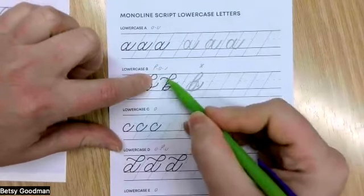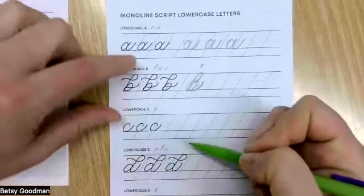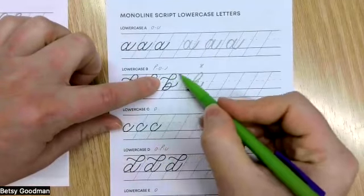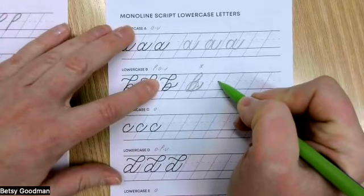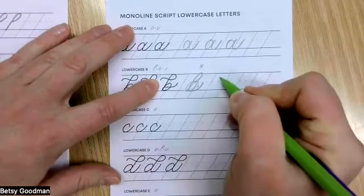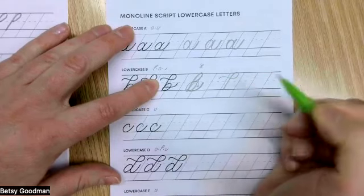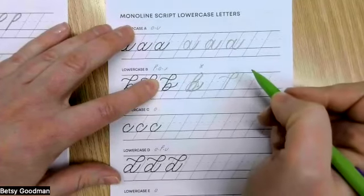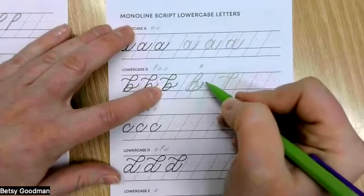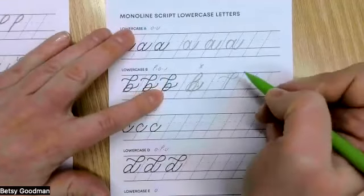So let's walk through this. In this little ascending loop with an entry stroke, I use on the D and the H and lots of letters. So by the end, we're going to be really familiar with this. But you're going to start in between these 2 lines. And then you're going to do a little entry stroke that goes into an ascending loop and then come down. And the ascending loop is a little bit more loopy. And that's the thing that's fun about these basic strokes, is once you learn them, you can kind of manipulate them and change them to get kind of different looks.